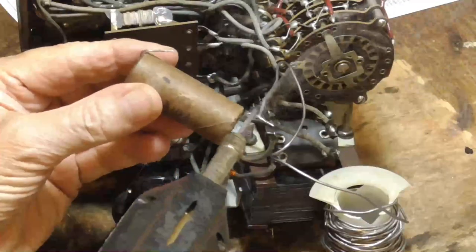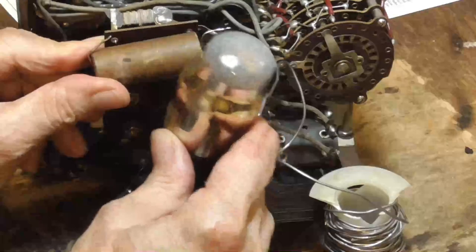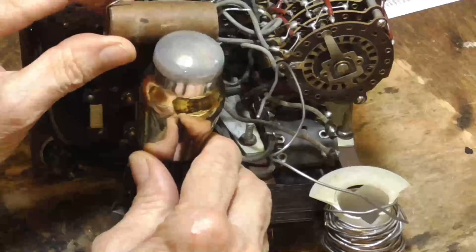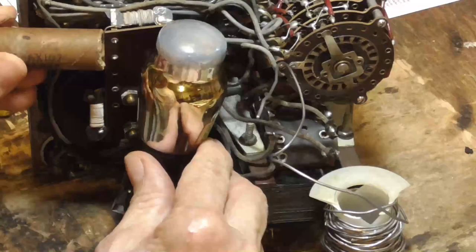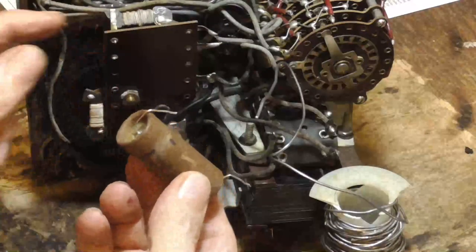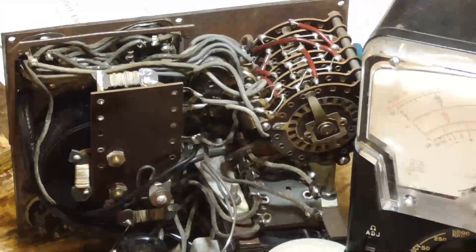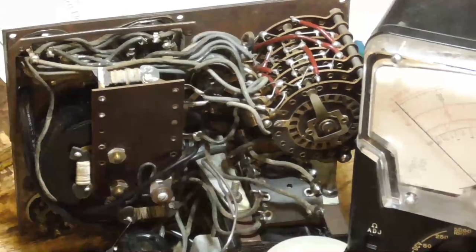I may not be able to do this. See, I gotta have room for that tube. Oh, I can't do that. No, that tube sits right in there. Okay, the capacitor has to go inside there. That means I gotta have one that is smaller in diameter. All right, let me look and see what I got. Oh, you can see the needle just sits here in the middle. That thing is no good at all.